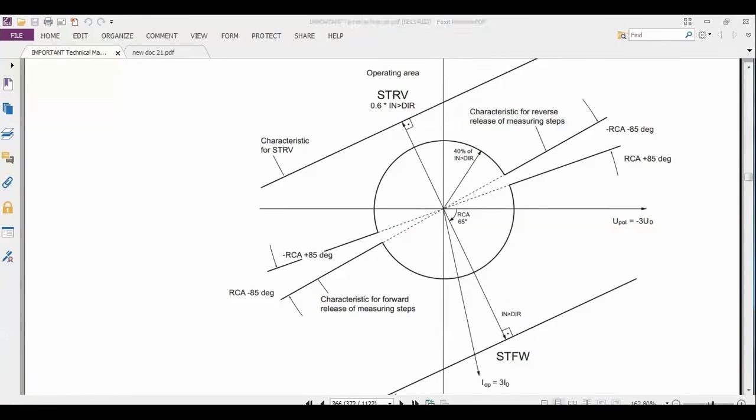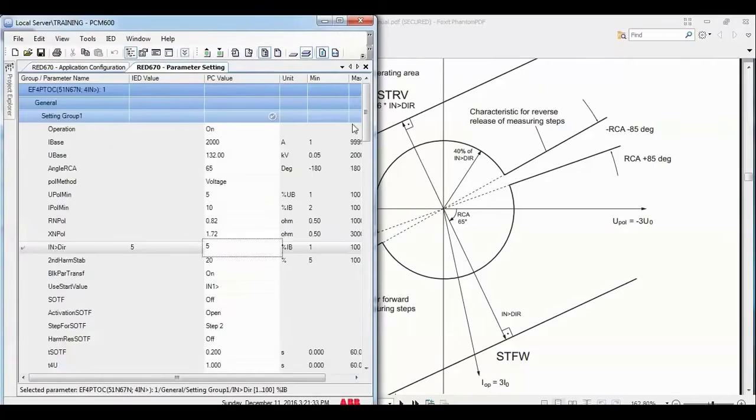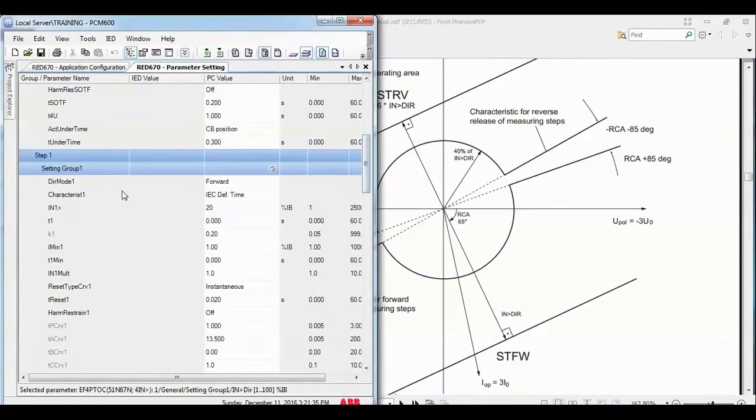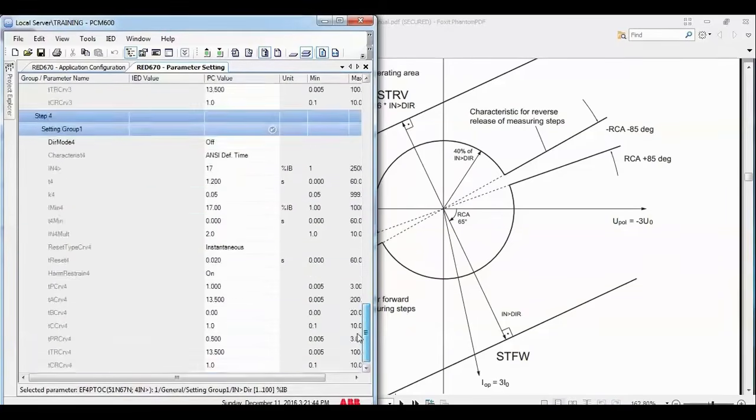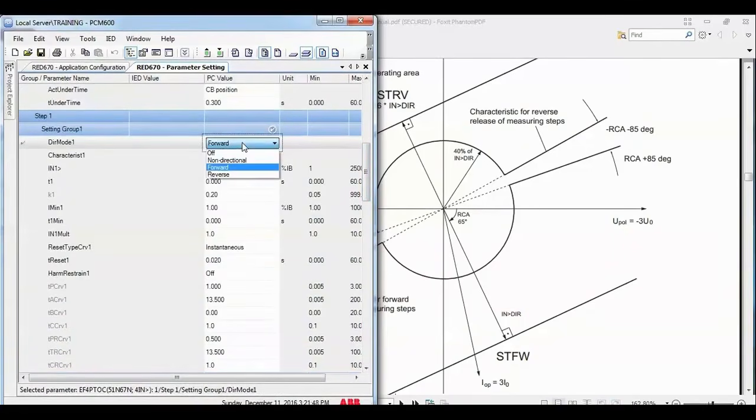What is it? I will come here in my settings and go down to a set of steps, 4 steps as we said, called RS Volt 4 Protection Overcurrent. I come to step 1, step 2, 3, and 4. I will, for example, activate step 1 and choose the direction of its operation. As forward, I can choose the direction as I like. I don't want forward reverse.